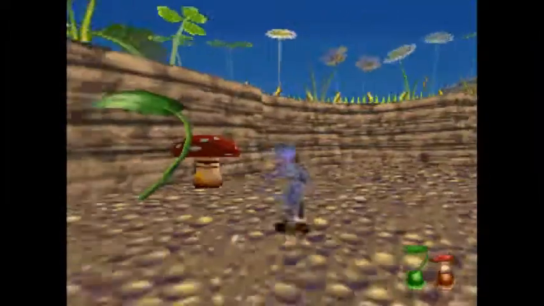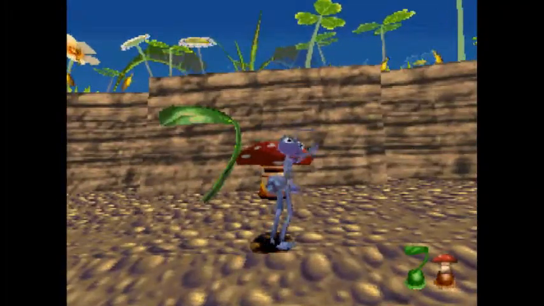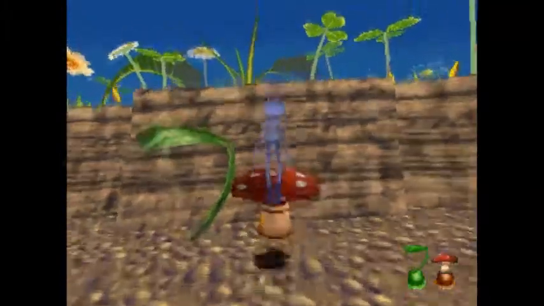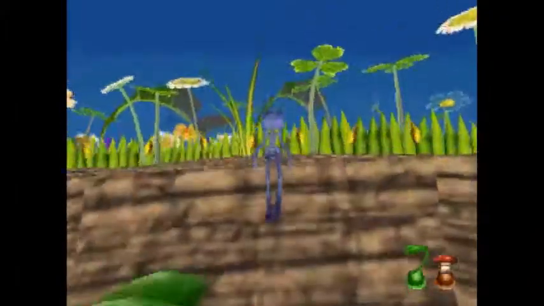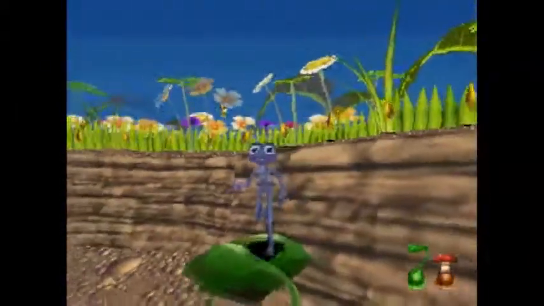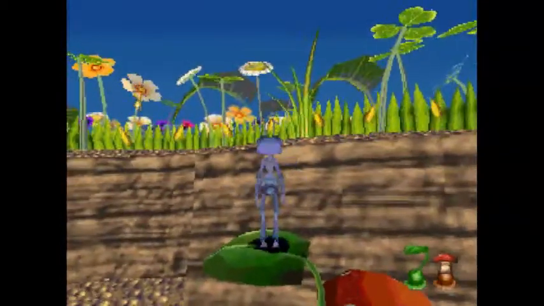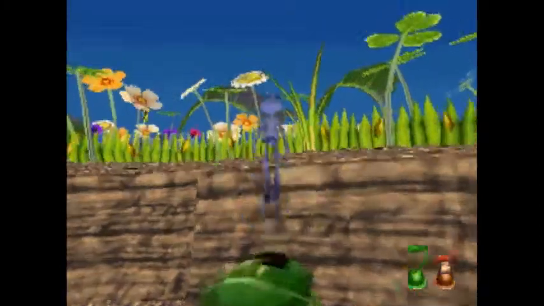This is essentially the first roadblock that many young people will encounter when playing the game. You have to, as he said, jump on the mushroom, which the mushroom alone is not enough to make you go up to the top. You're going to have to bounce up to this leaf platform and then jump from the leaf platform up to the top. And it's actually a fairly precise jump.